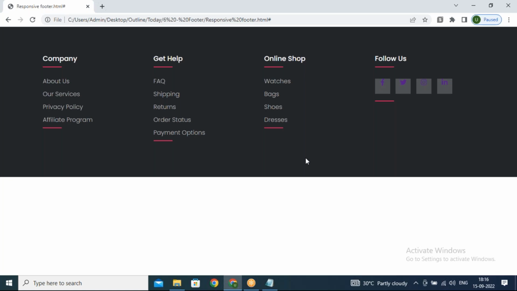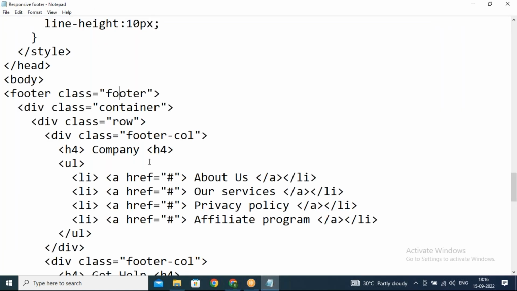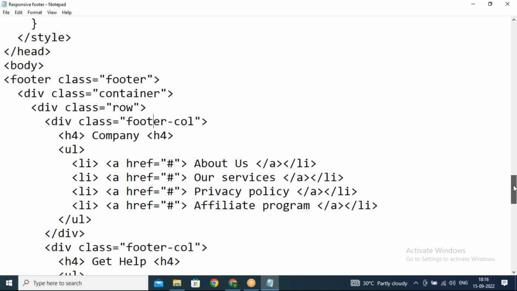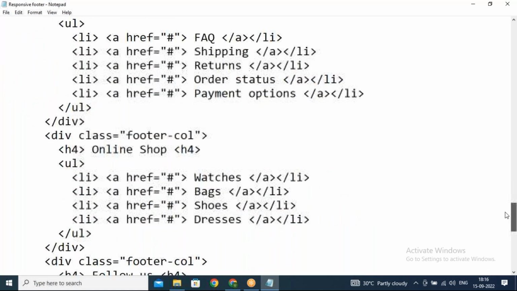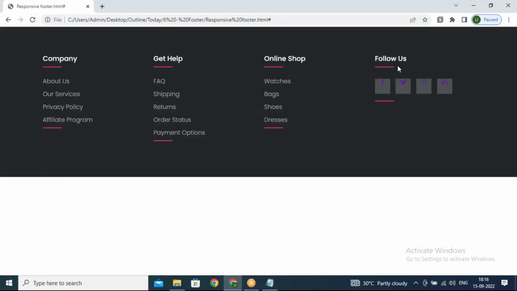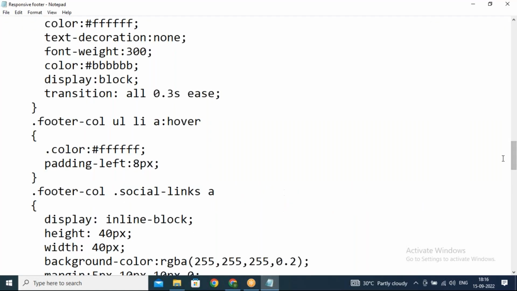So I've given the div as container, right? Then another div as row, and then the columns. You see I have footer column. I've given 4 columns here. In the first 3 columns I've just given the hyperlinks. In the last one I've used the social media icons.